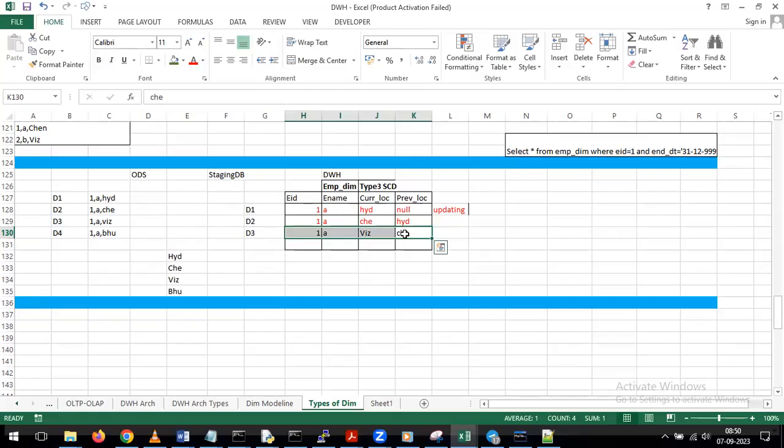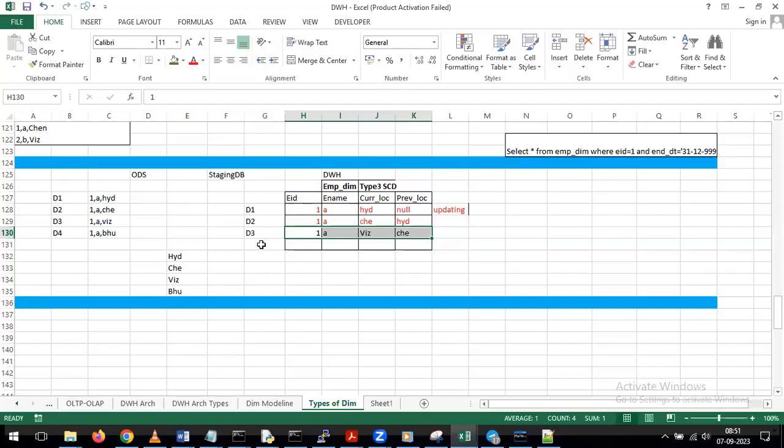We are not maintaining the complete historical data, because if we wanted to maintain the complete historical data, we would need to have current location, previous location, and another previous location, which is nothing but Hyderabad. But in this table, we are going to have only 1 record. In this record, we are going to maintain only the current location plus only the previous location. Indirectly, we are maintaining the historical data, but instead of maintaining the complete historical data, we are maintaining only partial historical data depending on the client requirement. Such tables we can call type 3 slowly changing dimensional tables.